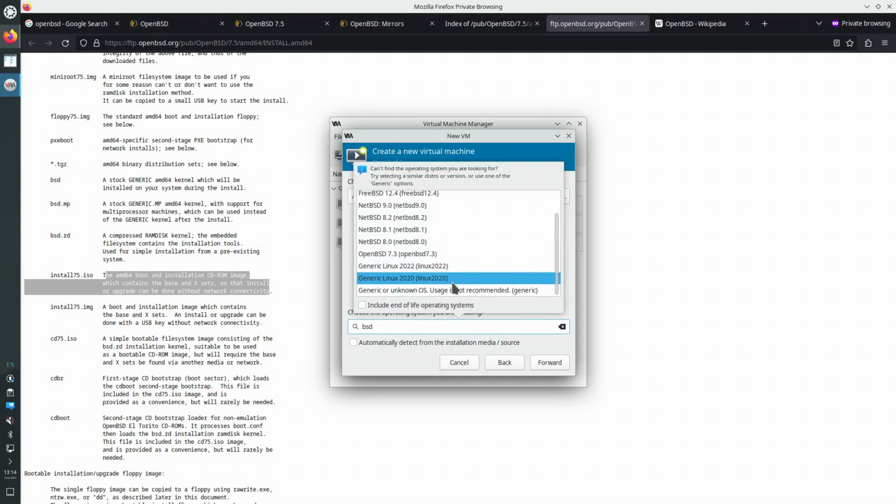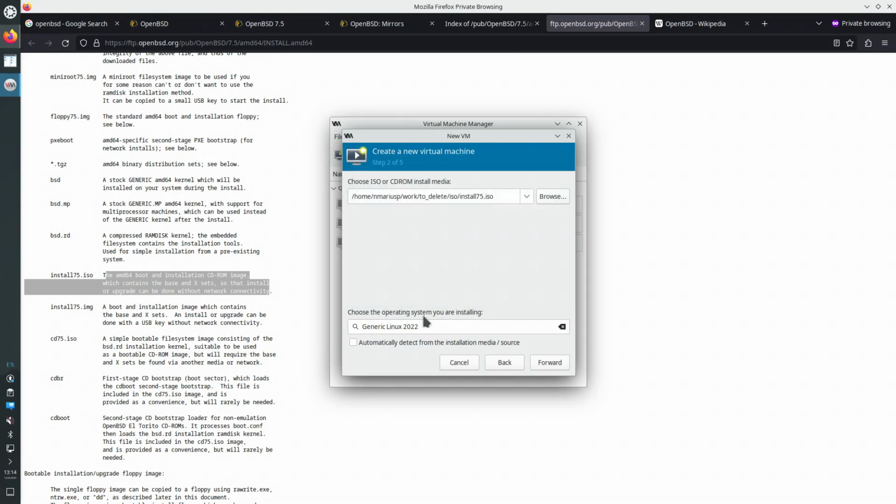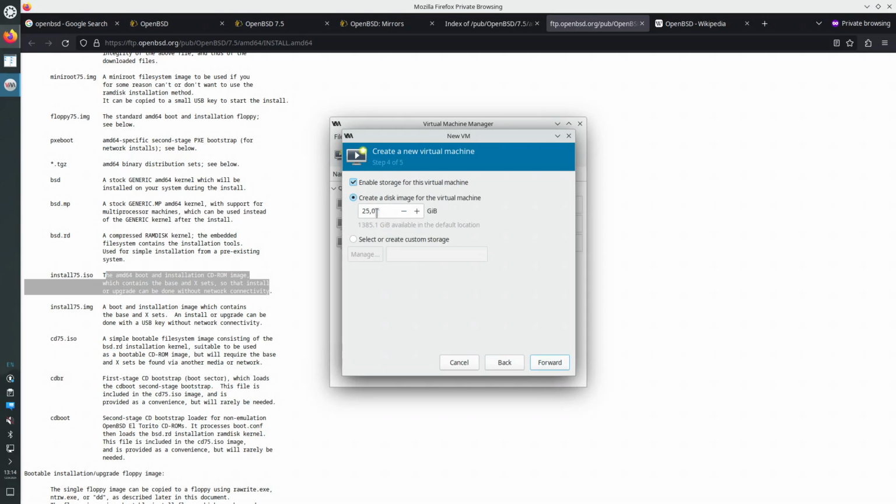We actually want a generic Linux from 2022, pretty close in the specifications for the virtual machine. Okay, enough vCPUs, CPU threads, and memory.